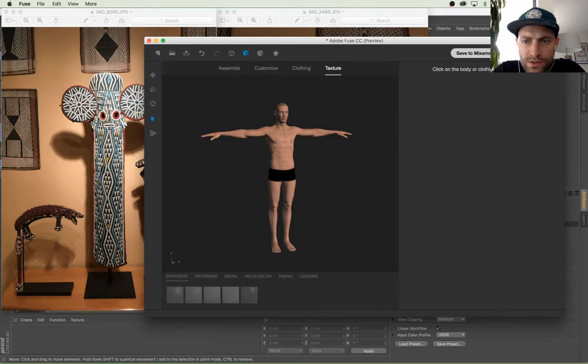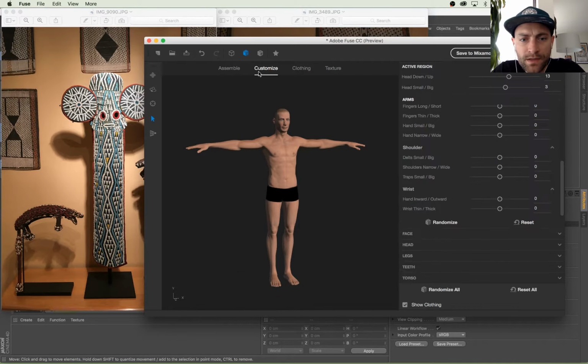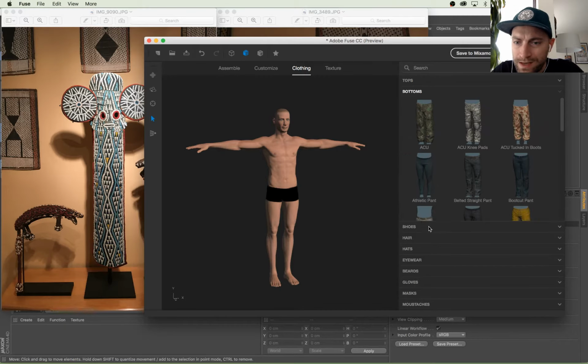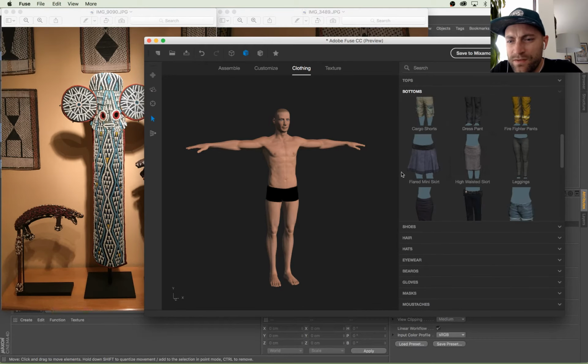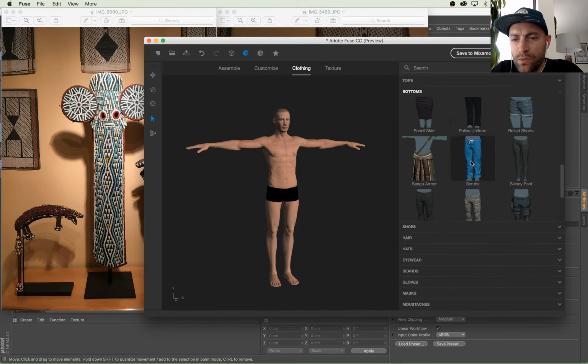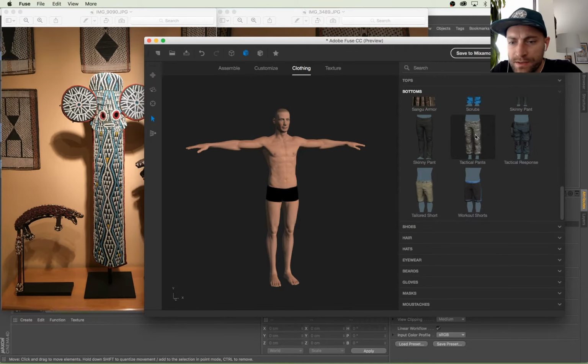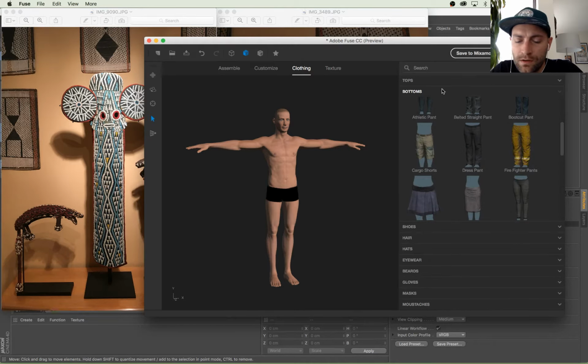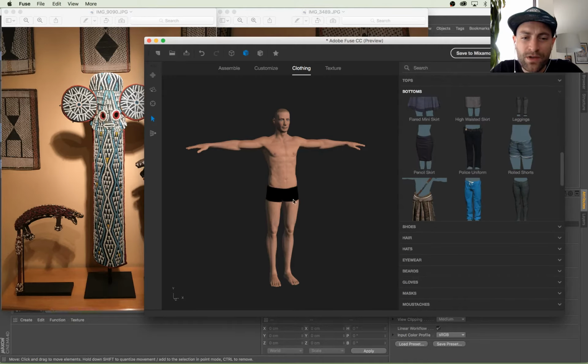So we could also go in, customize the clothing. I think I'm going to leave him shirtless. And let's see what kind of bottoms we have here. I'll say the one thing is there aren't always the best clothing selection options in here. In which case, I might just leave them in these very basic trunks.